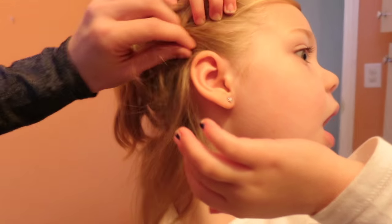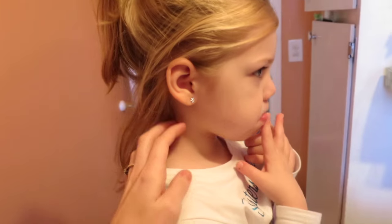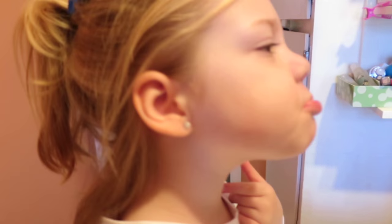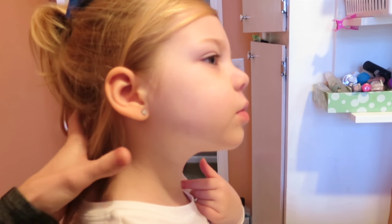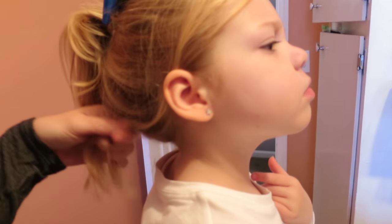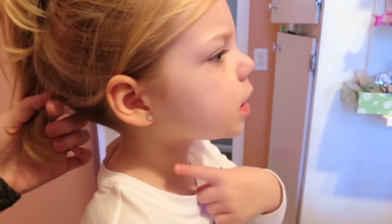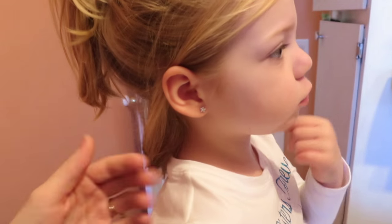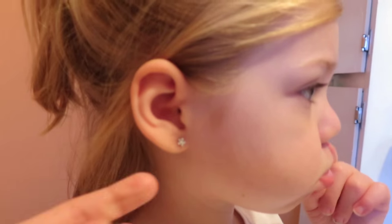Guys, so we are cleaning Kinsley's earrings. We've got to keep these clean twice a day for 4 to 6 weeks, the instructions say. Keep these earrings in, and then after that you can switch out different earrings. But you want to keep the earrings in for 6 months, I think it says. Mommy, can you clean my ears without leaving them out for a day or a longer period of time, so the hole will form.